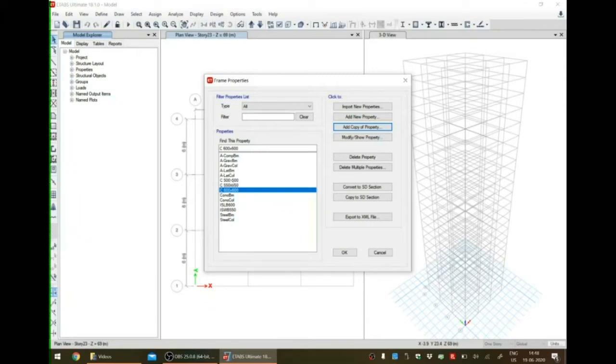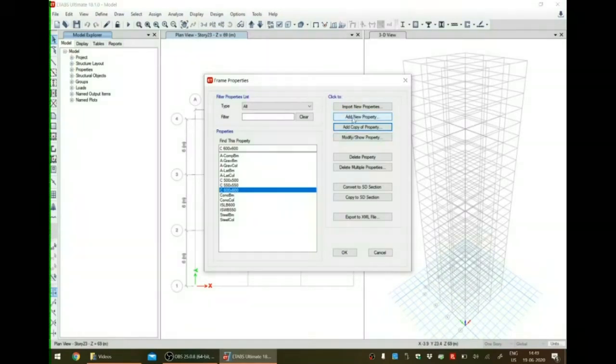After creating all three columns, we now have to create another column section, which is the auto select section. Our intention is that the software will auto select the column section based on the column row. We will give the properties of our preferred sections, those are these three.